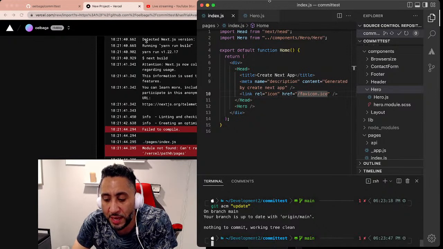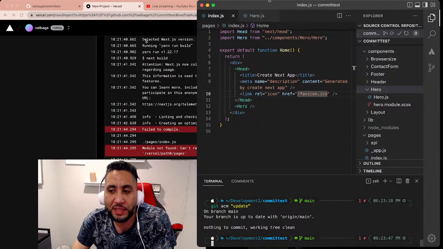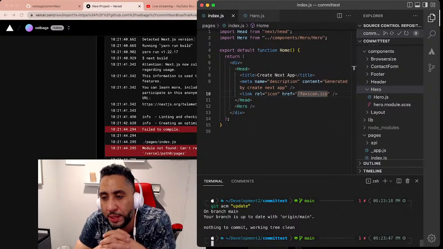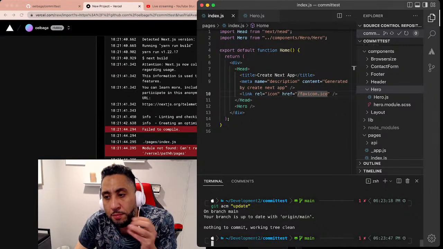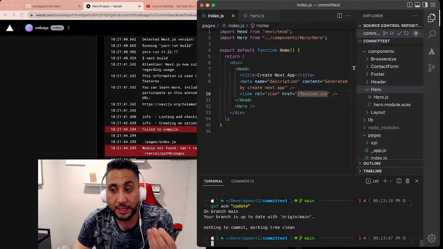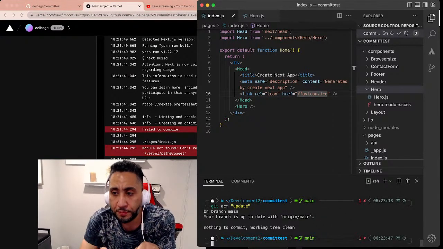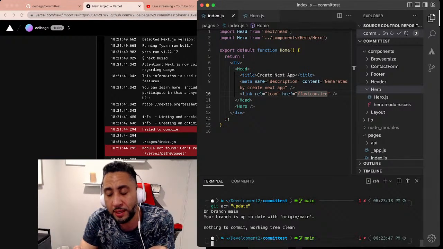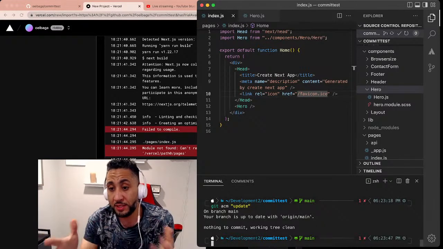Git actually has this issue. I don't know why renaming files or folder names don't get reinitialized in Git. So what you have to do, which is a super annoying thing, is remove it from the Git repo, push, and then put it back in with the right file name. So the solution is sort of horrendous, but I'm going to demo that.